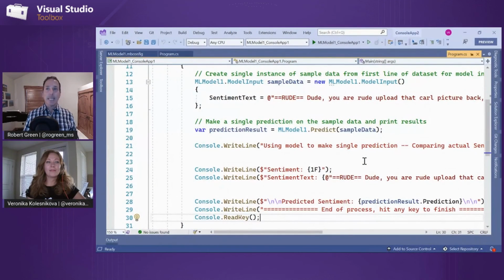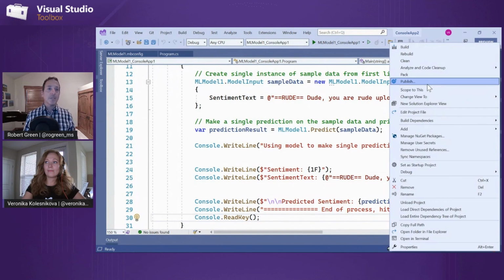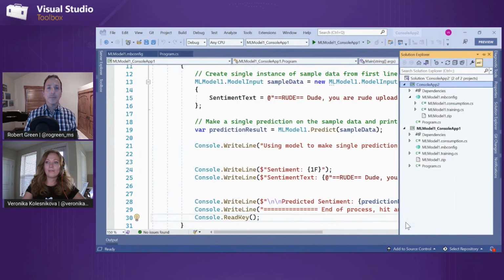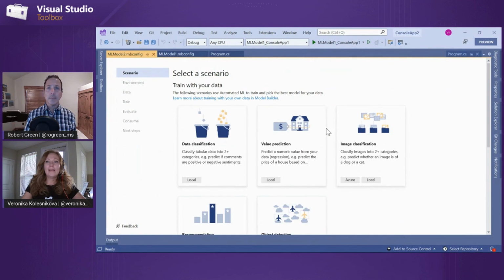So what are some of the other basic scenarios that people could look into or that you've seen? So here we just did sentiment analysis. I know we've seen image classification. Is this a dog? Is this a cat? You know, what type of car is this? But what are some of the other things that you've seen people be pretty successful with? I think all scenarios, they are definitely popular. That's why they decided to include them all here.